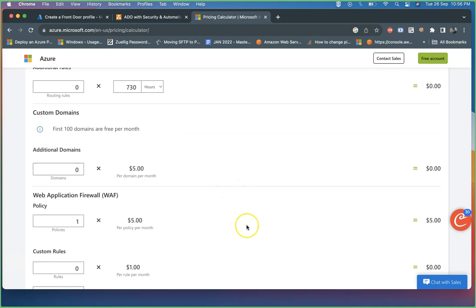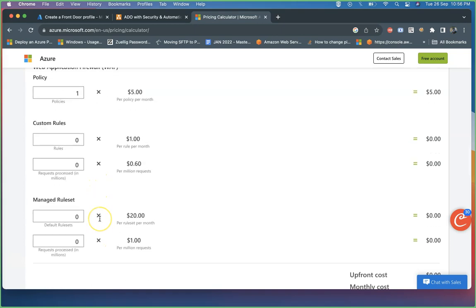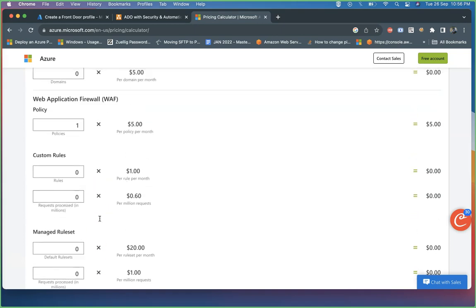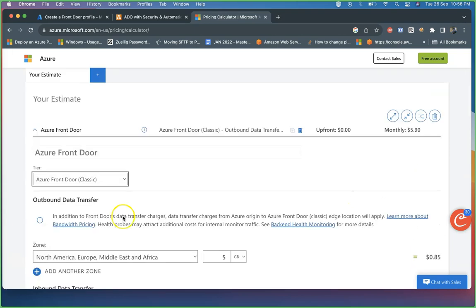Alright, now if you just come here, team, you are seeing some additional domains, web application firewalls. These are all the additional things if you are really having some interest to add as part of your Front Door. I don't want to add any of those things, but I just want to see the default cost is coming 5.90. Azure Front Door classic model is charging us 5.90, but soon it will be obsolete, meaning that I think that they'll retire this particular service soon, team. Okay, don't use Azure Front Door Classic. But the standard is the one which we noticed at $35.